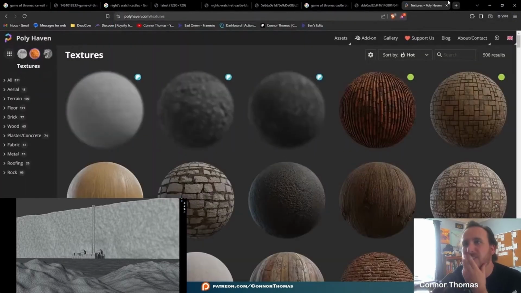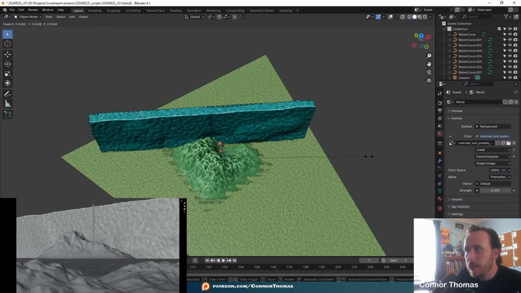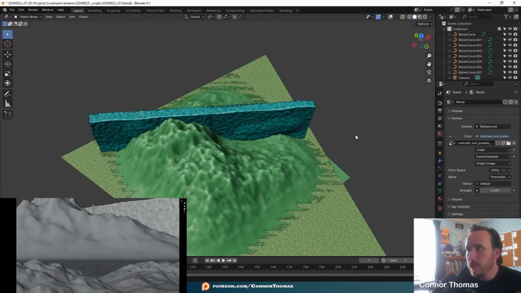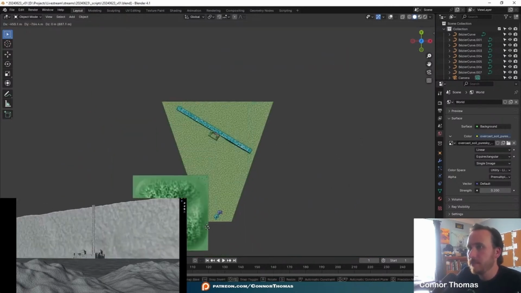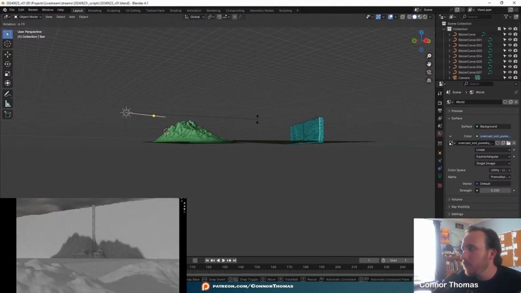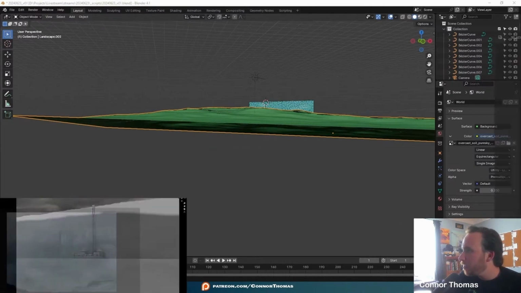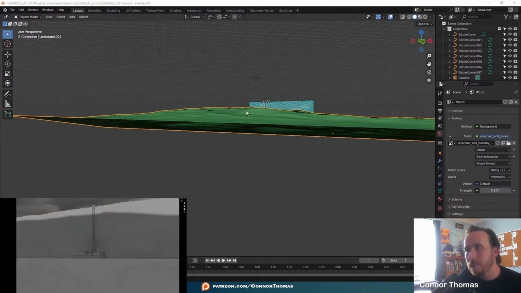So let's go to Polyhaven Textures. Let's add in a mountain now. We'll just add in a landscape, and we'll just scale that guy up. Now this mountain, we're not going to see. It's going to be off camera, something like over here. Okay, so with the sun like that, I can rotate it, and what we're going to want is a little bit more shadow for everything. And there we go. So now we're going to have that top of the mountain catching the light a little bit.